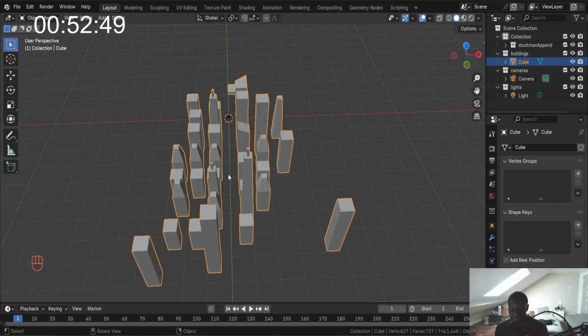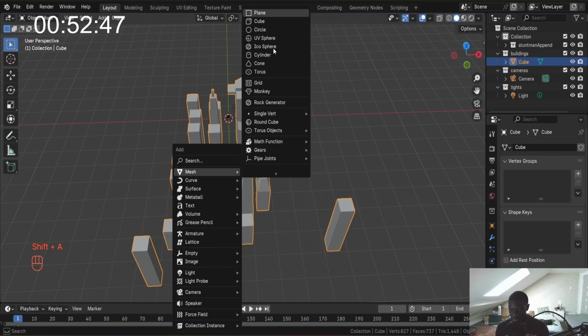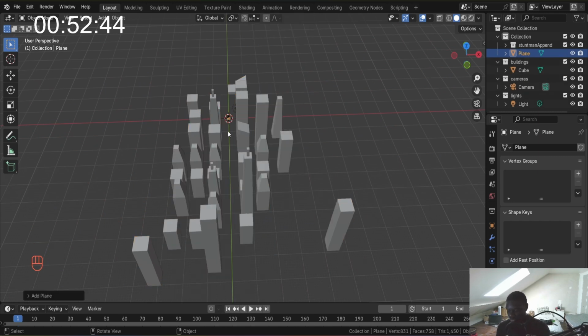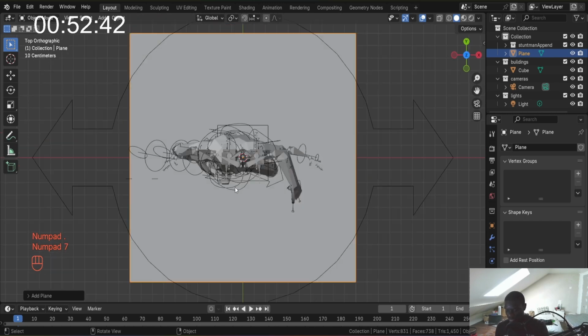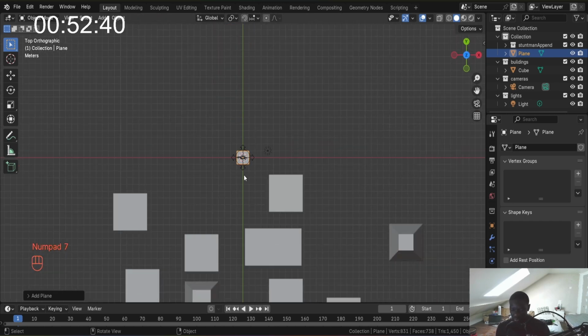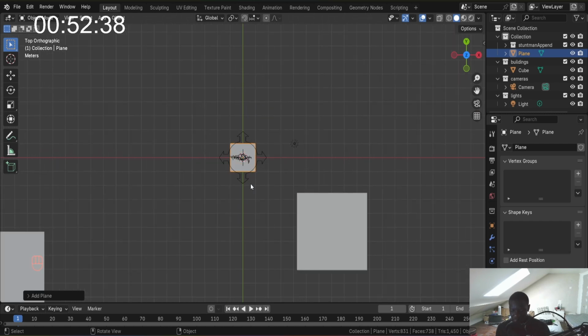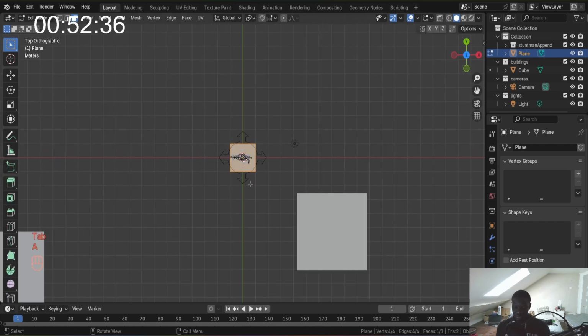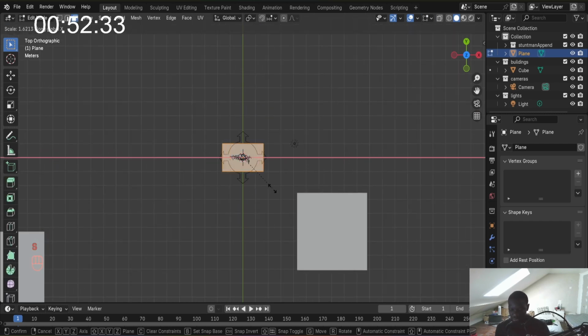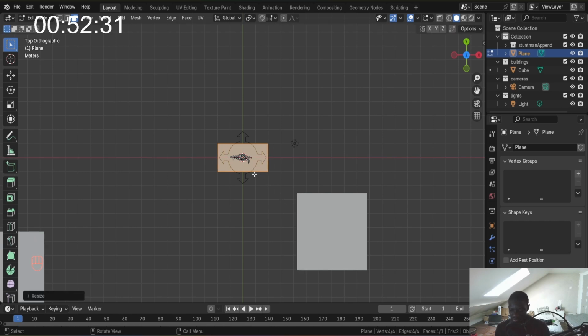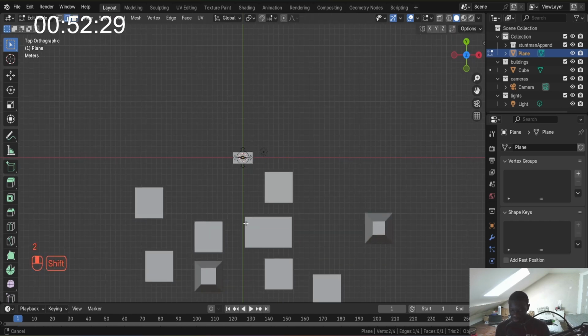Maybe before that, let's just add the road. We're going to just add a plane for the road. And let me just see how it's going to be. Okay, so in edit mode, I'm just going to scale it on the x-axis. I'll go to edge selection and select this.